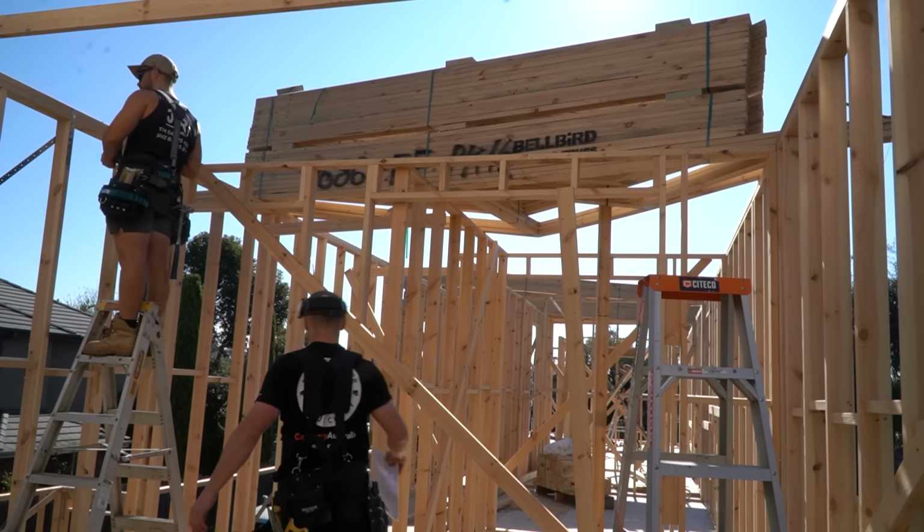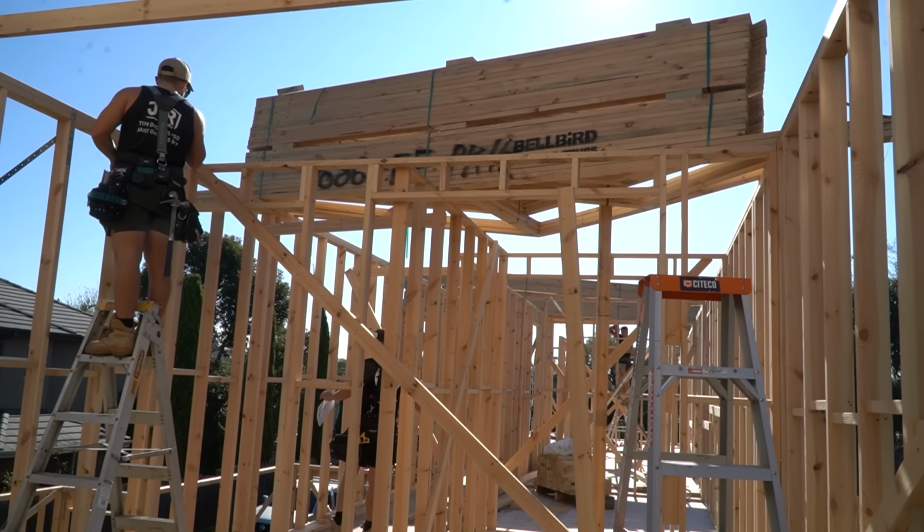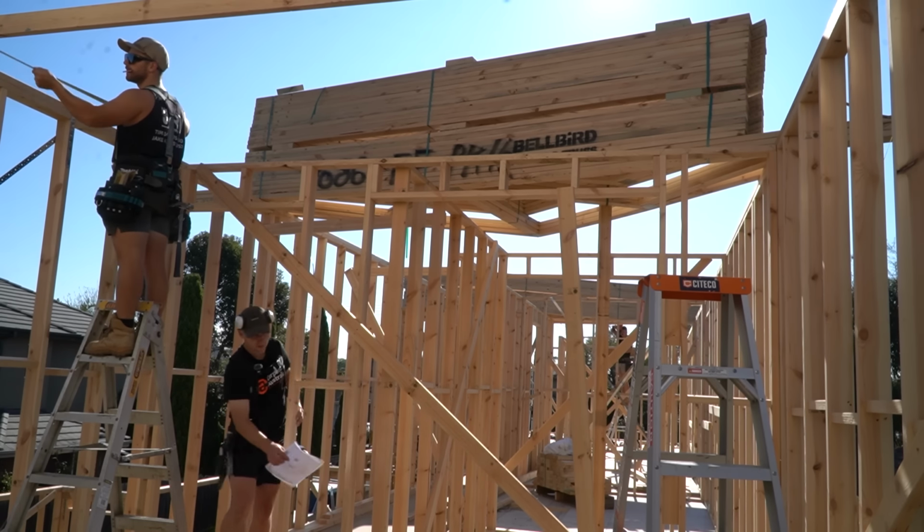What was that rough mark we did for that first skylight? Just here. Oh, right here where I am, cool. Yeah. All right, so we'll mark to there and then we'll figure that out.